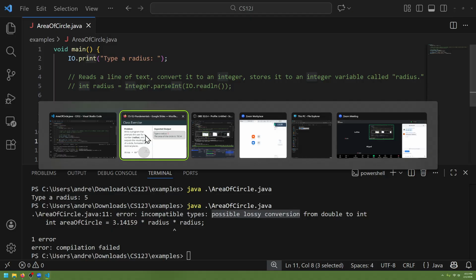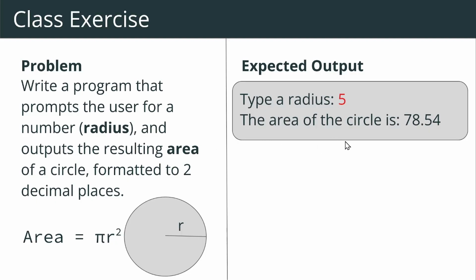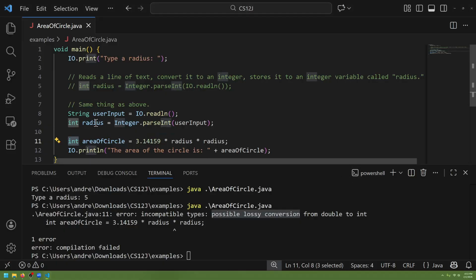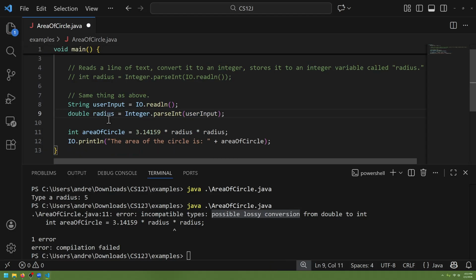All right, because there are possible test cases where we do type in doubles, and we don't want the decimals to be ignored. So I'm gonna go ahead and convert this to a double real quick. So this is line number 9. We need to store this as a double, and then there is a method that's pretty much the same thing.